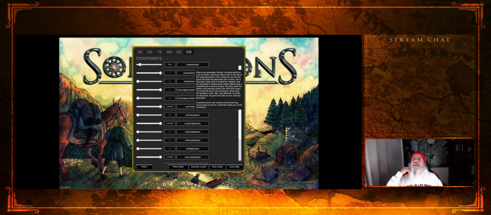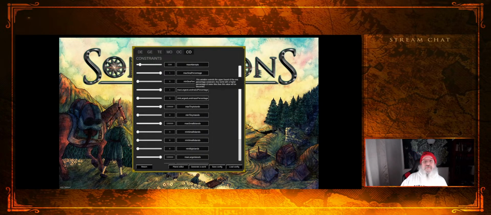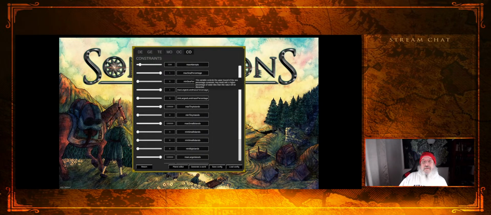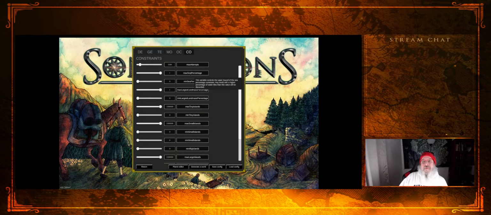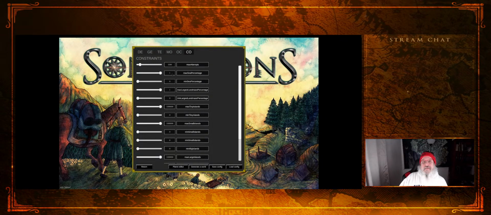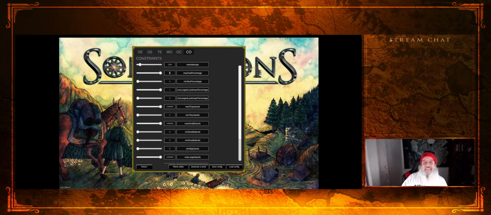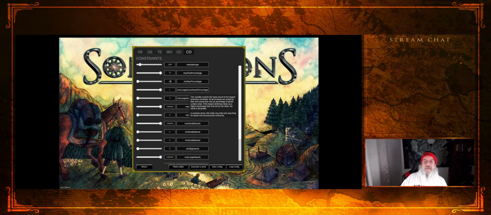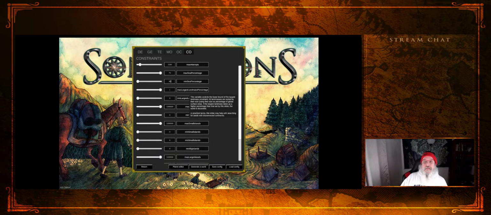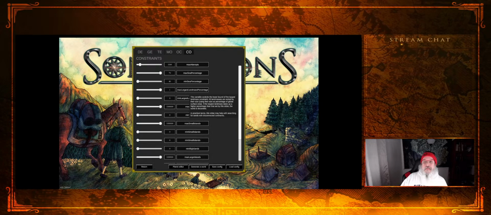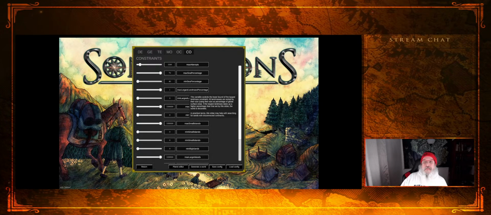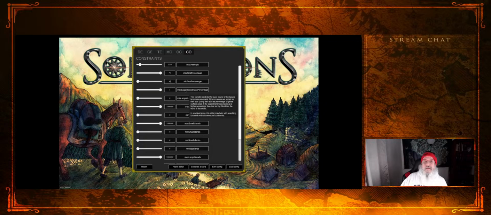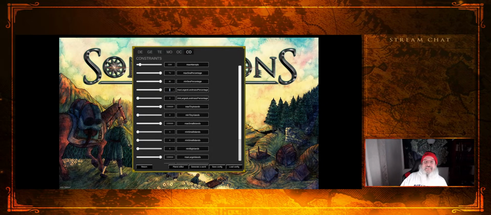This stops the game from entering an infinite loop. Roll higher. Maximum is 70. Minimum is. Largest landmass.